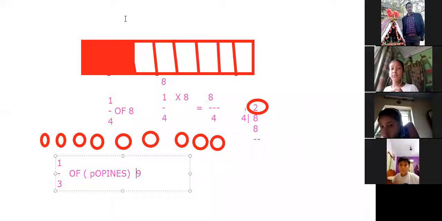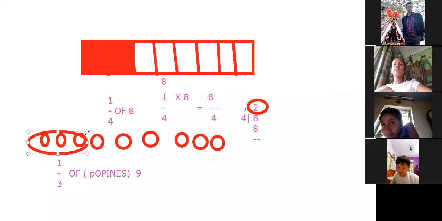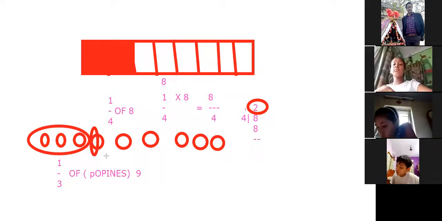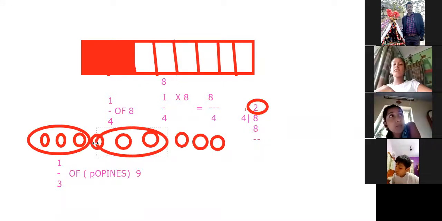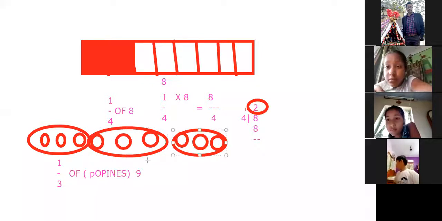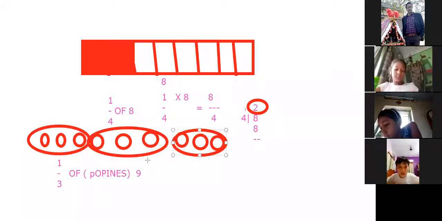Check, I am dividing them. This is one of the 1/3. And again, if I check, this is another 1/3, and if I go for this, this is another 1/3. So in each part, if I distribute equally, how many will be there in one part? Sonakshi, how many will there be? 3.